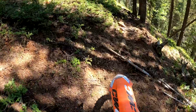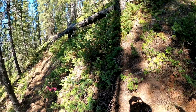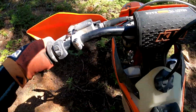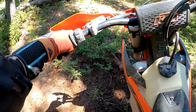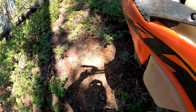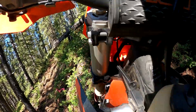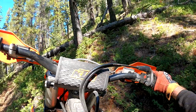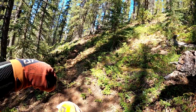So the other great thing about this bike is the suspension. I know everybody's going to say, oh, the front fork, it's now spring and blah, blah, blah. In practice, the front fork works just like the air fork works. Feels, however, this fork feels really dead to start with.